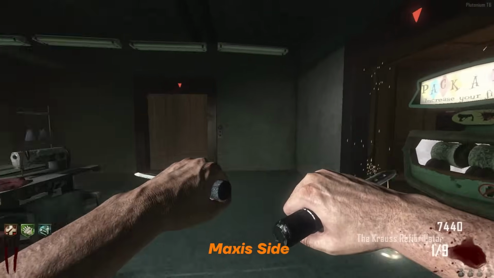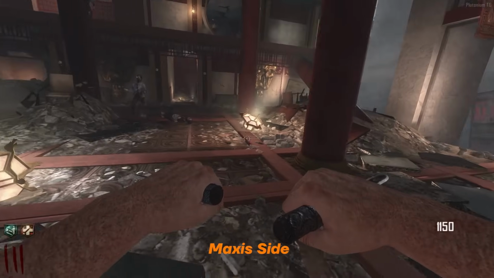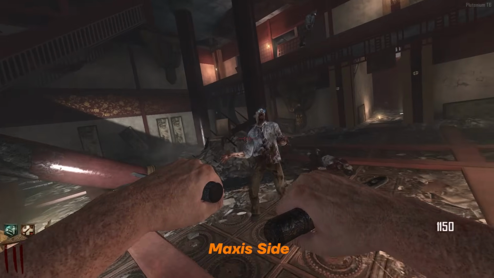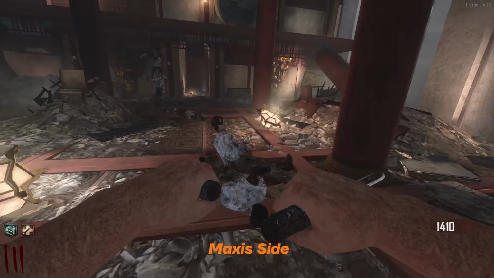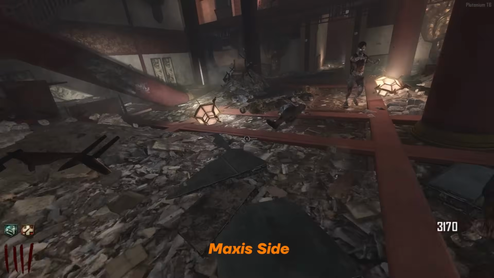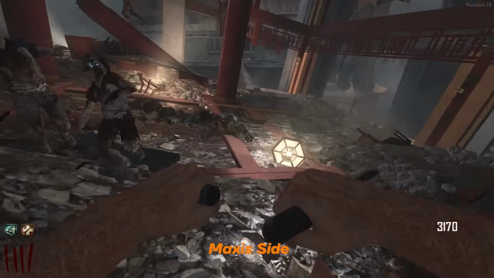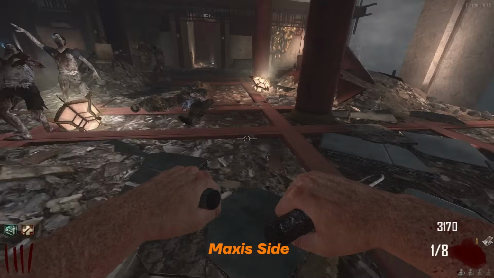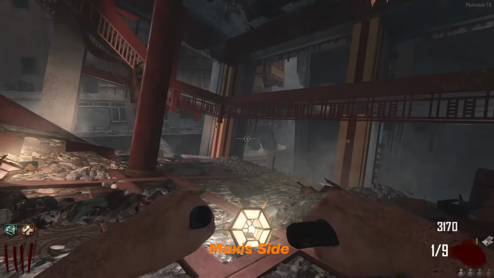Once you have pack-a-punched the ballistic knife, you need to go towards the Buddha room and get 15 kills. Maxis will tell you to keep going, and once you have gotten about 15 kills, he'll tell you to then reincarnate, and what you need to do with that is then shoot a ballistic knife on the floor. Remember, all the zombies that you have to take out must be on the floor. Do not take them out on the elevated level in the Buddha room. Make sure they are on the floor.